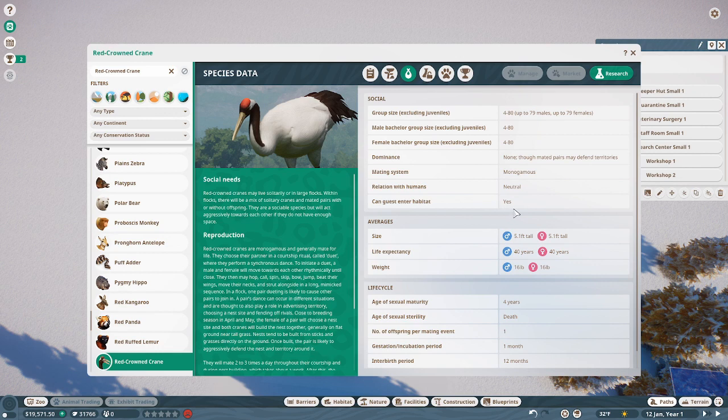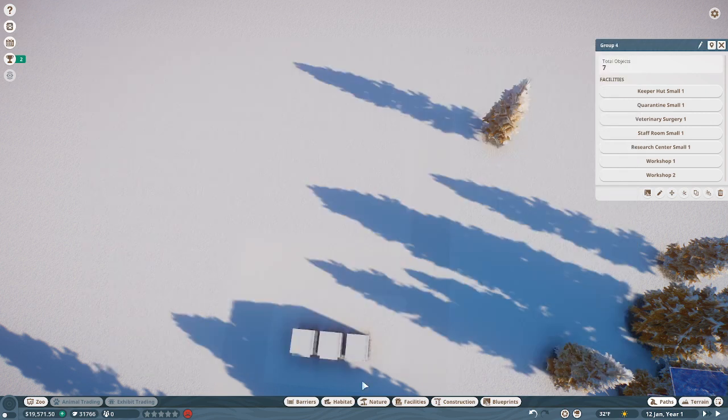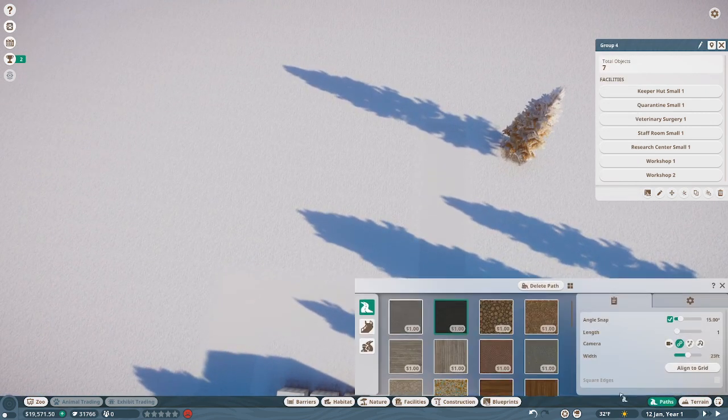Okay, so they're not shy, so that's good. Mated pairs may defend territories. Guests can enter the habitat. Ow, jeez. I don't think we're gonna let guests enter the habitat, though. How much would they need? Oh, okay, so water. Gotta remember the water. If we were to put 80 or 40, that's so much. We're not going to have 80 in here.